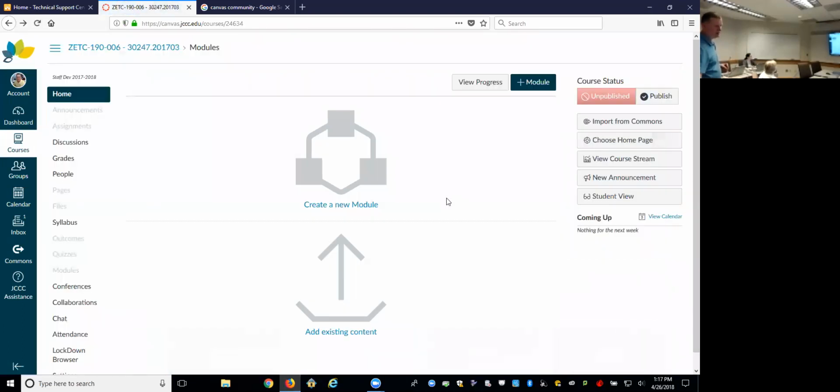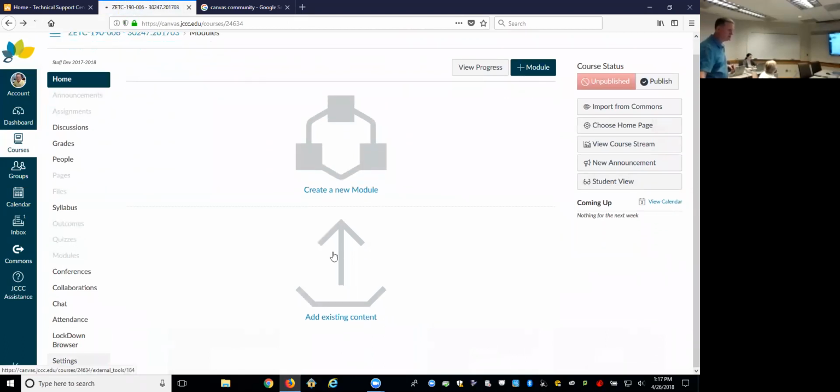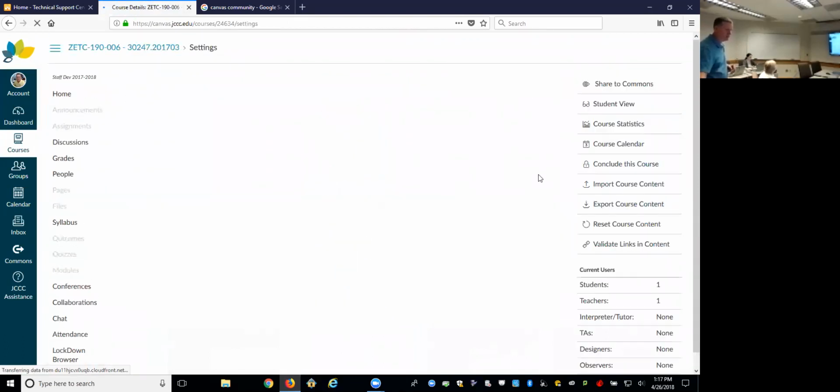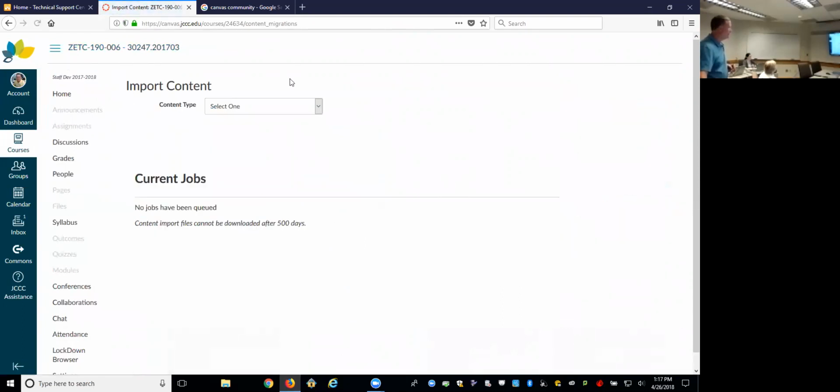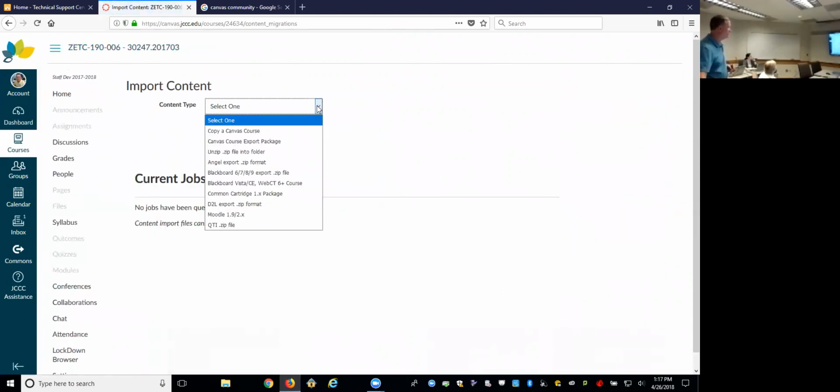The other thing is that if I downloaded that little zip file that I talked about earlier, I could come over here to settings, and I would say import course content. And we're going to talk about this in detail, but instead of a Canvas course, I'm going to come down here to the bottom where it might say something like a zip file, or common cartridge.